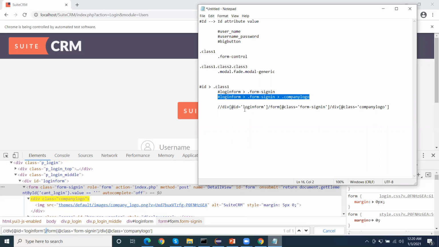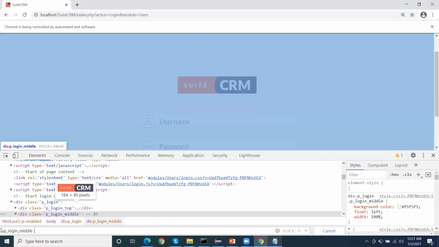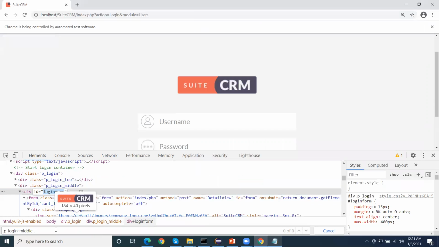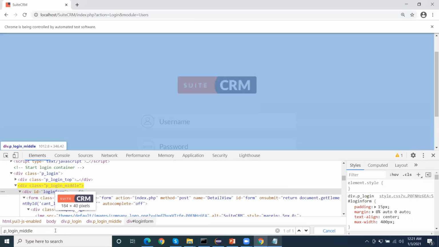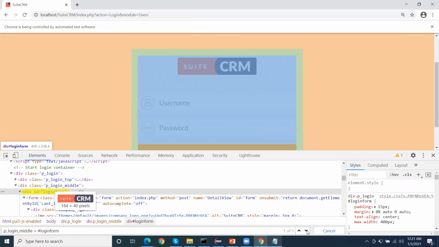So here we are using the ID, and in a similar way we can also use the class dot first class, then another attribute. Like if I want to use the ID, then we can use the hash and then the ID, right? First class, then ID.